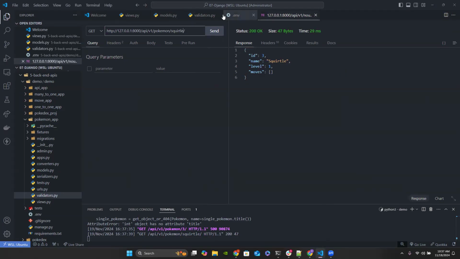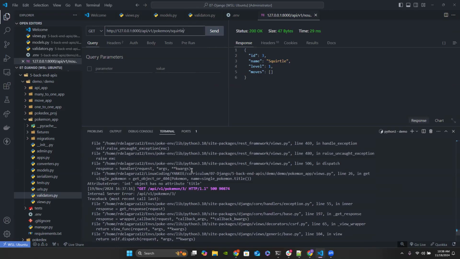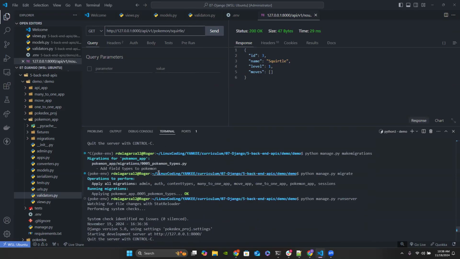So what do I need to fix, guys? You need to make migrations and migrate your changes in your model. My changes are fine. I made the migrations. We saw that here, right? We said python makemigrations and migrate, right? The changes were made. Why is it not showing it to me whenever I put in a GET request to my views? You got to reconfigure your serializer. I have to reconfigure my serializers, right? If we go to Pokemon app, check out the views.